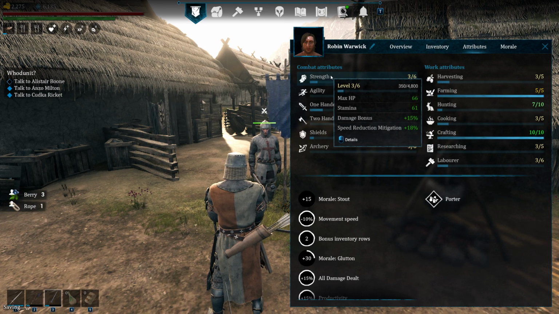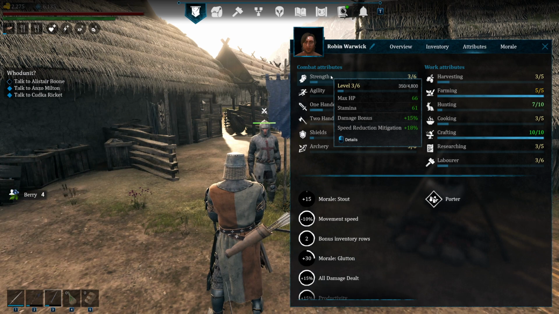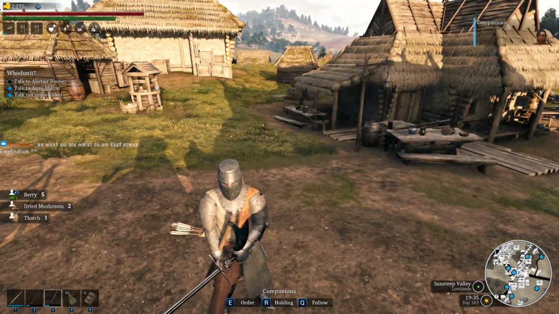Wait. Attributes. I'm working. He got 40 experience points for it. We just need to do it 100 times and he gets a level up. That's fine.